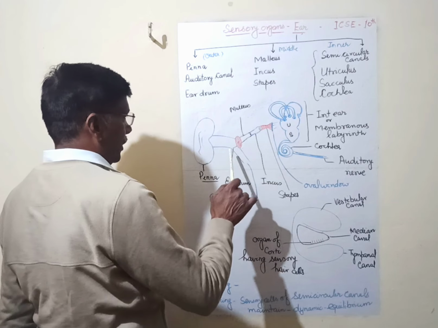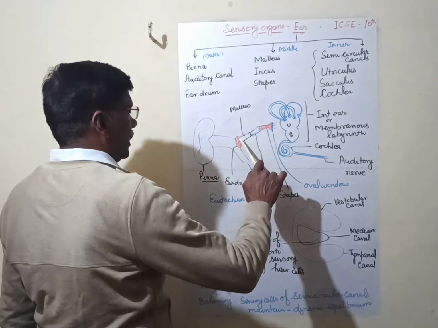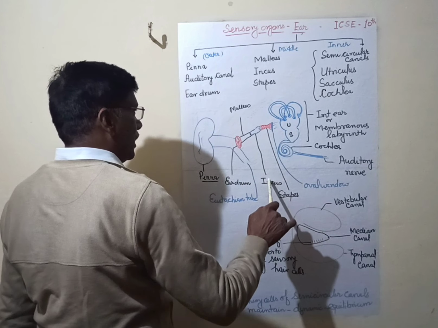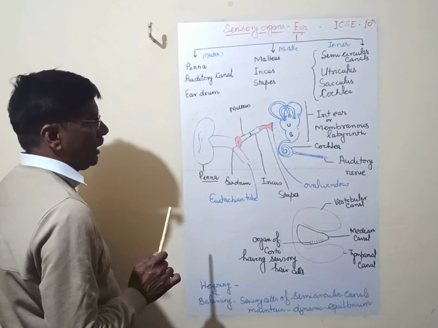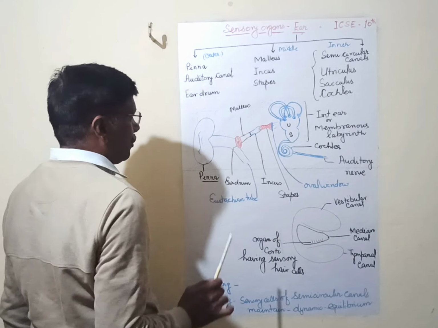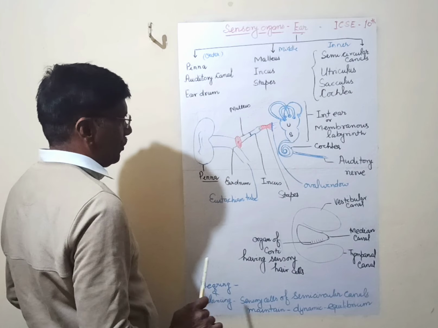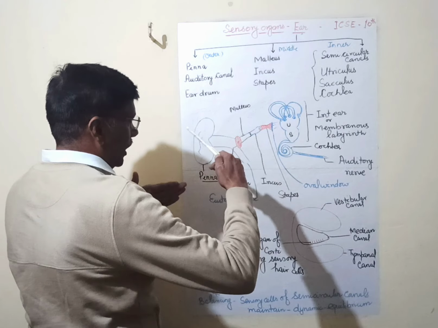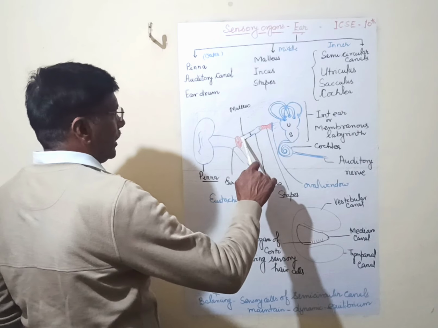In Hindi, it is called कान का पर्दा. It is known as the eardrum. The eardrum is attached to three bones. First is malleus, second is incus, third is stapes. In one ear, three bones are there. In both ears, six bones are there. These are the smallest bones. Out of these three, this one is the smallest. So three bones are attached, one with another. They are articulated in a very good manner.